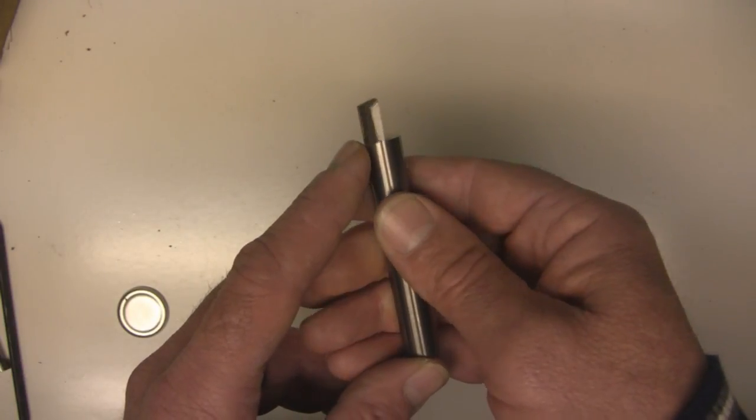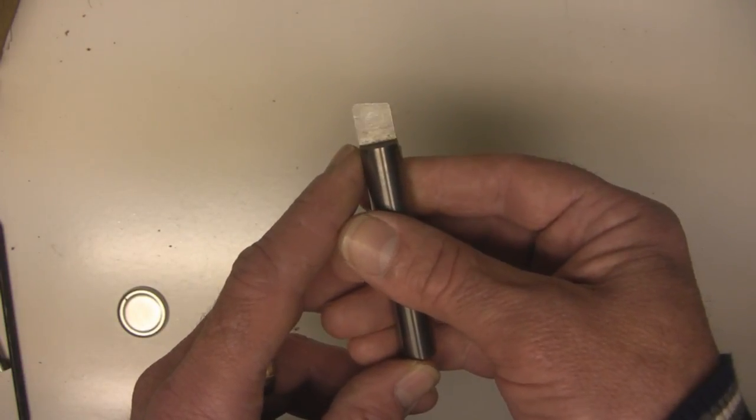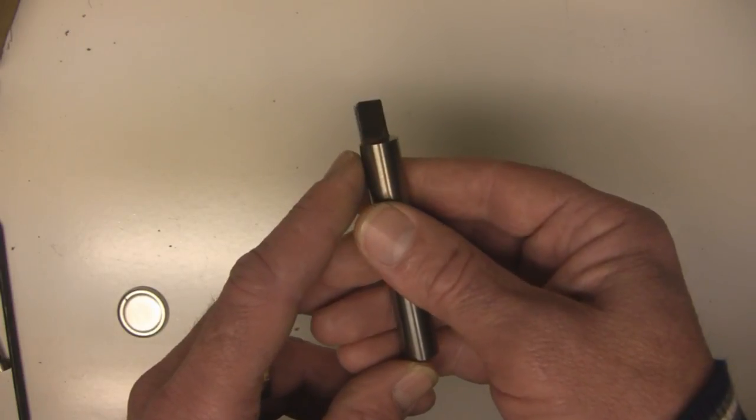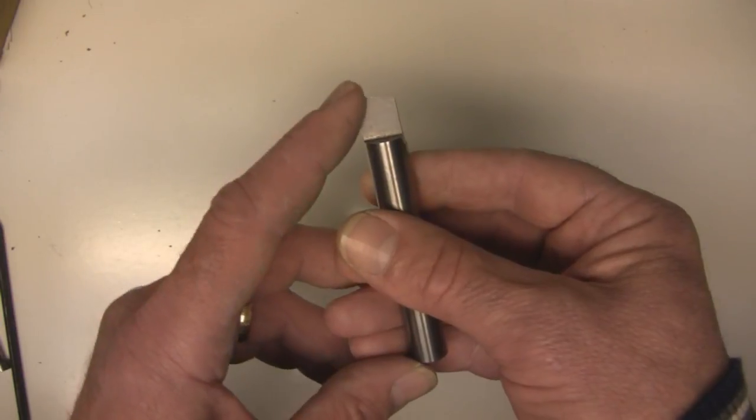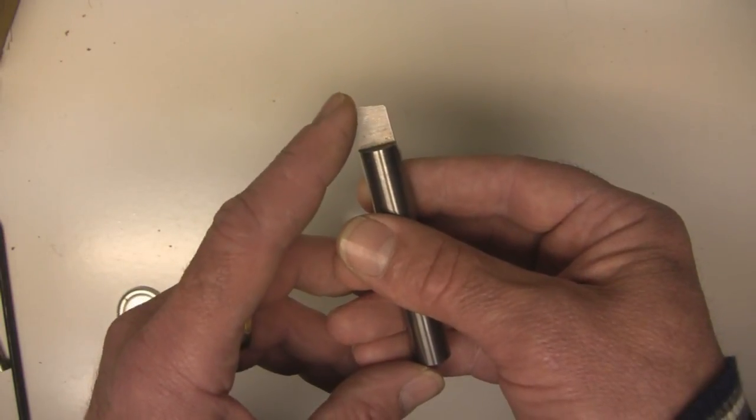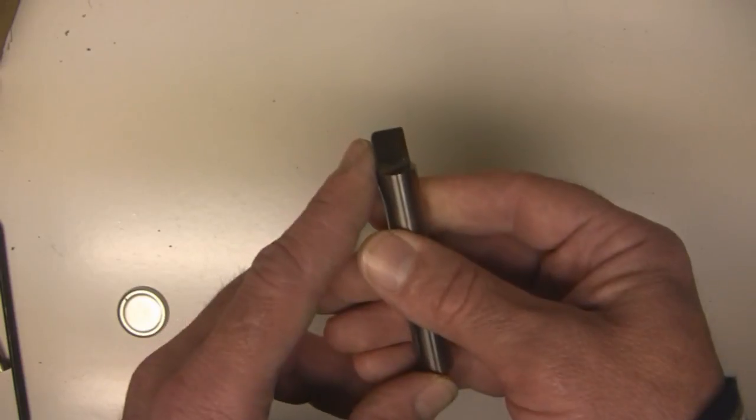You run them pretty fast, probably almost double the speed of a normal carbide end mill, and you just take fast light cuts. You can put really nice little radiuses in the corners of slots when you need them if a customer calls out for it.